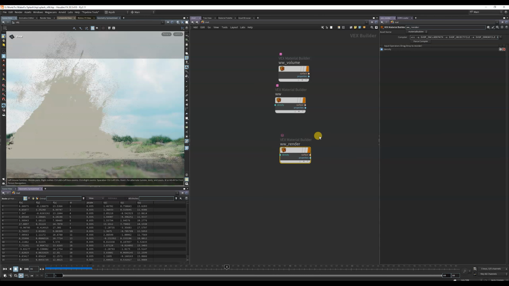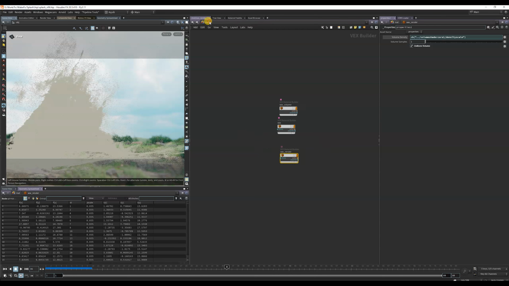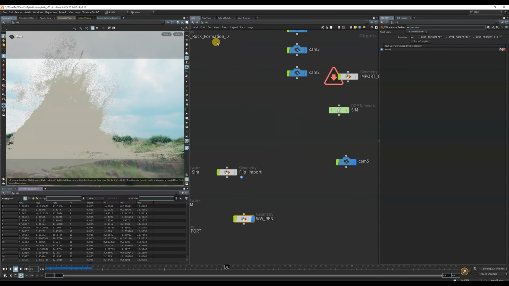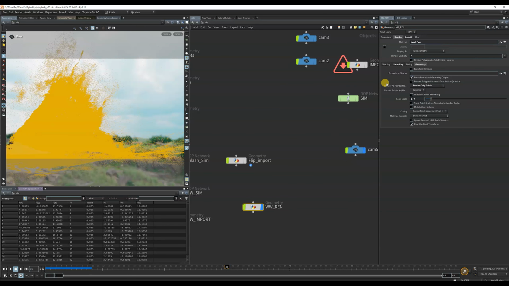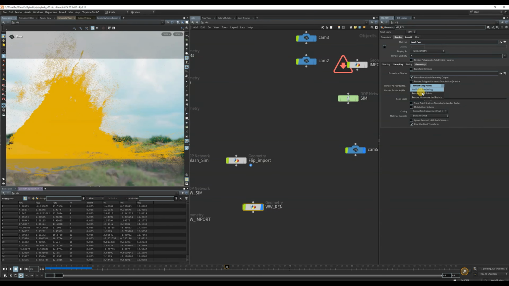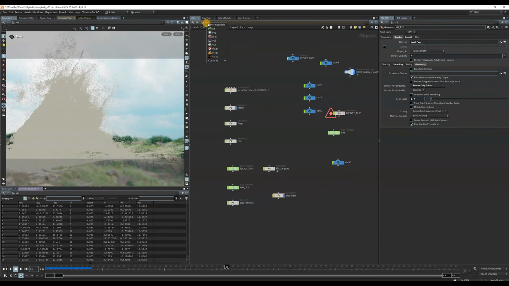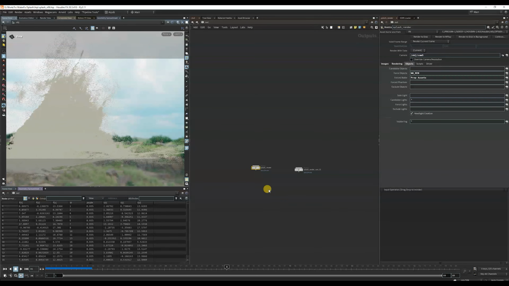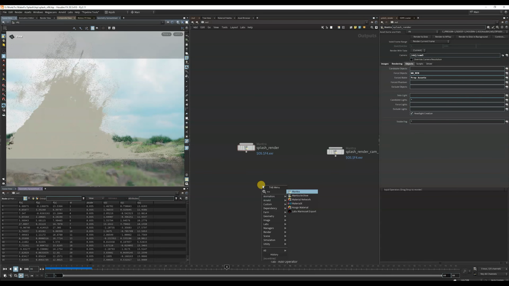So this is my white water render material. And one thing I forgot to mention: go to the object level, and for the white water render go to the sampling tab and turn on velocity blur. In the geometry tab you choose render only points, and points scale 0.7. I'll show what the effect of it is, and go to the out context and here I can take a Mantra node.